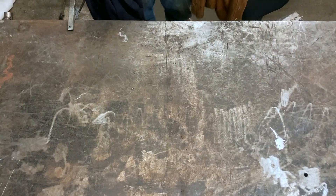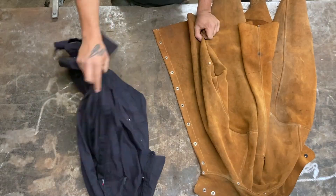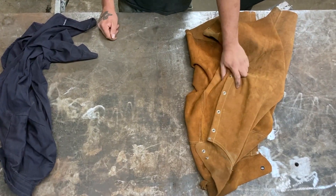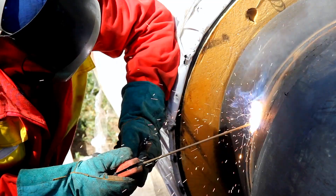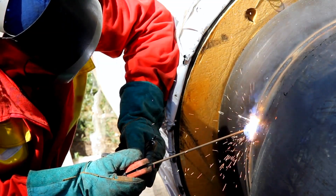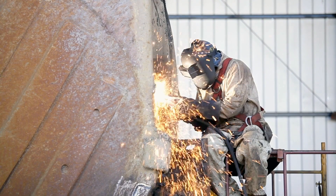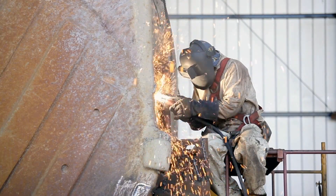Moving up, the next line of defense is our welding jacket or our welding shirt. This is what I like to wear about 90% of the time — it's great for fabrication work and light welding. This heavier jacket gets very hot, but it also offers much more protection and is great if I'm welding out of position or in a tight spot very close to the arc. Some guys use welding sleeves, which are very lightweight and offer maximum breathability, but they only protect your arms and leave your torso very open to burns and spatter.